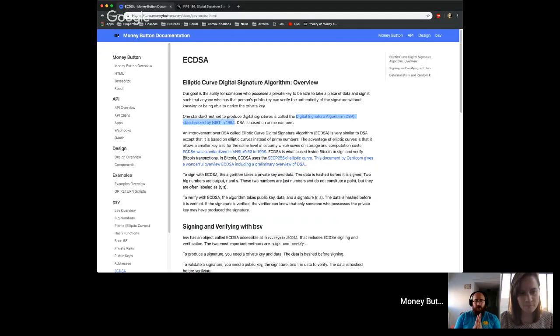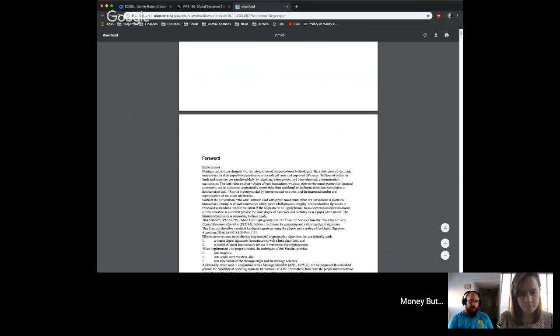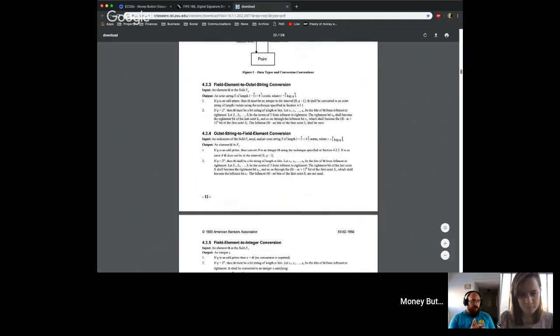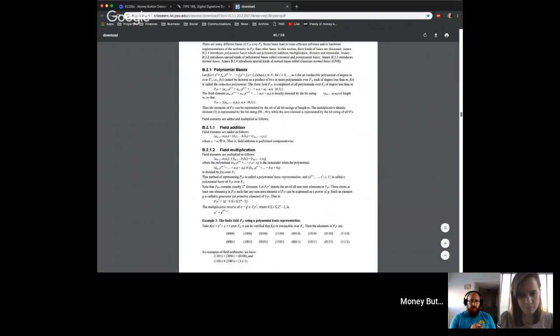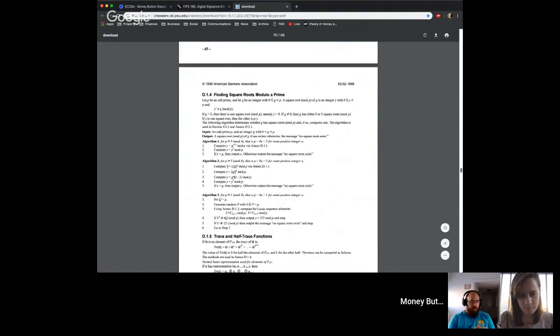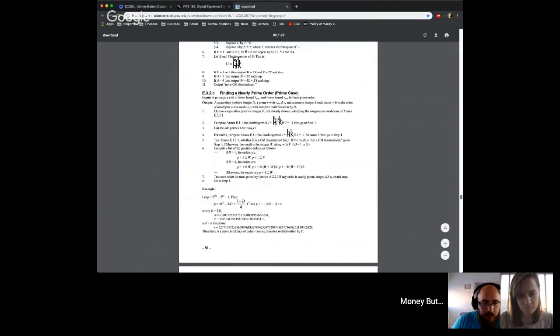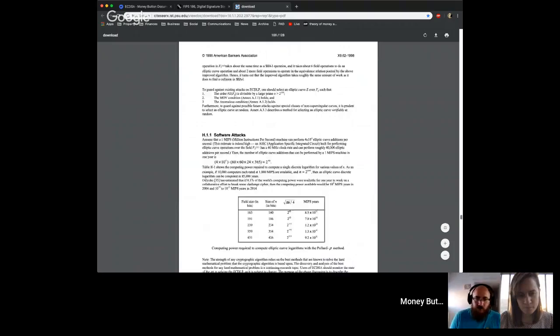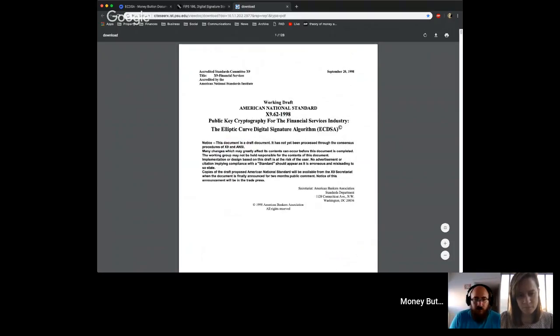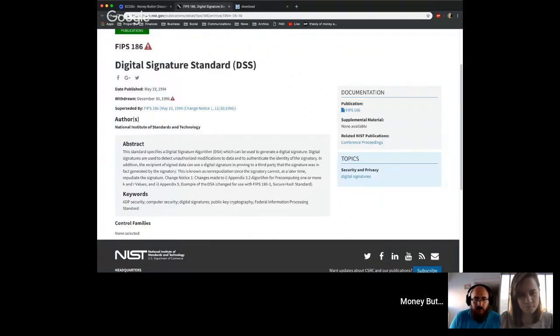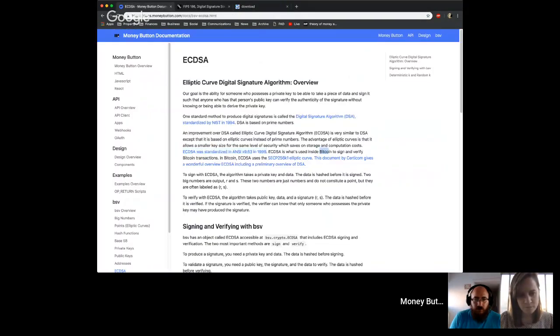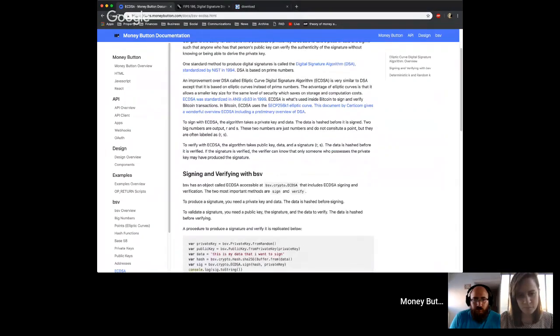And that's DSA. We also have the ones for ECDSA. So here's the original ANSI standard for ECDSA. It's also kind of interesting to browse through this. Bitcoin uses the secp256k1 curve, which is not described in this document. It lists a bunch of other curves because you can use whatever curve is appropriate, since different curves have different properties that are useful for different reasons. The Bitcoin one isn't in here, so it's just a different curve. It's not written in the standard. It is a standard one, just not in that particular standard.